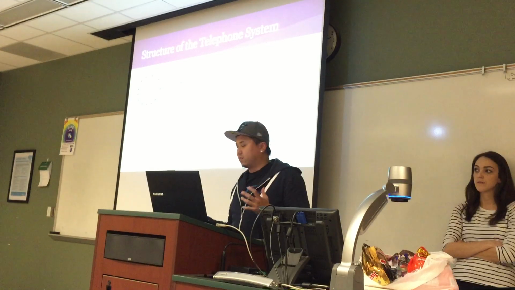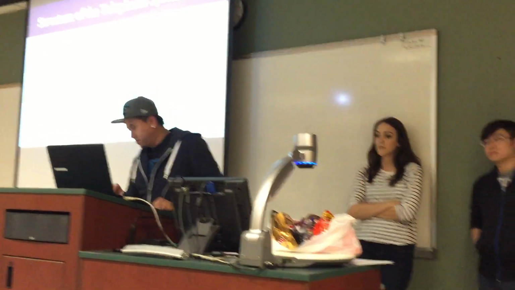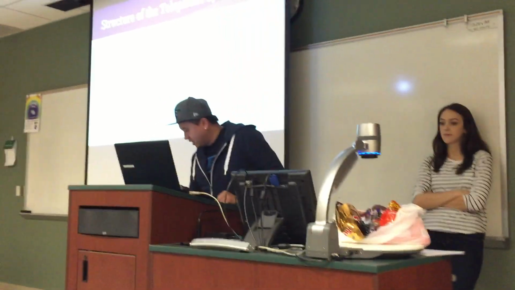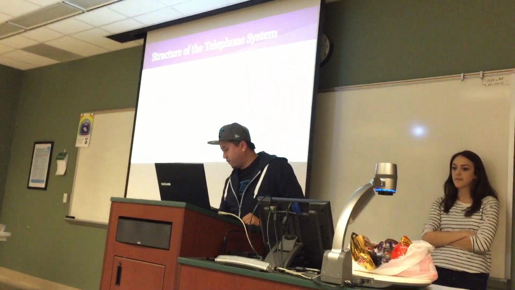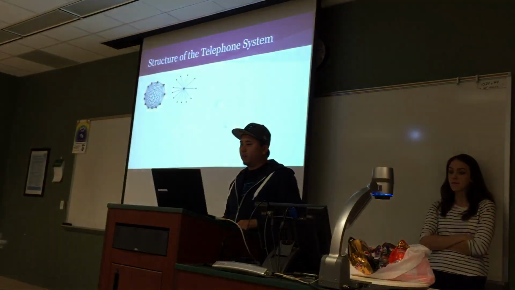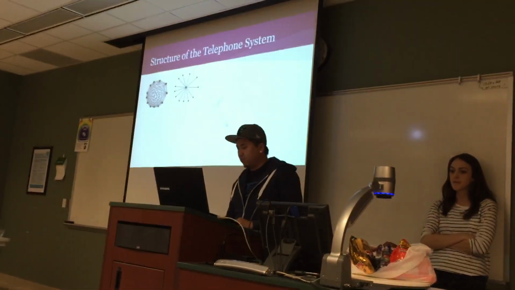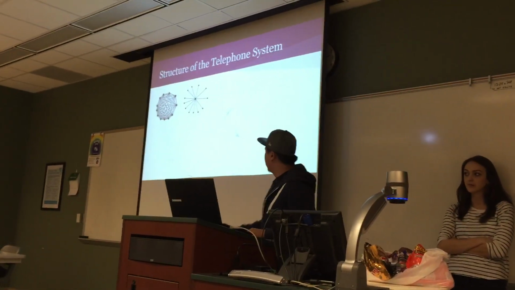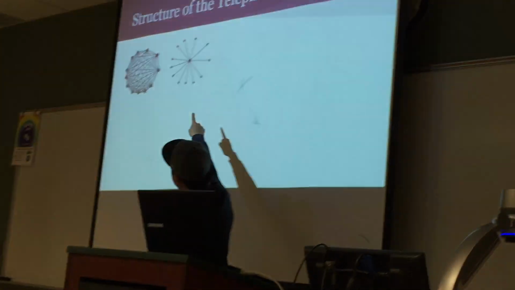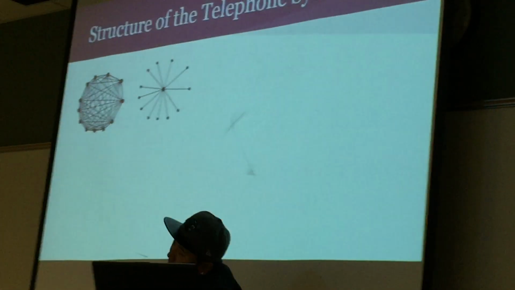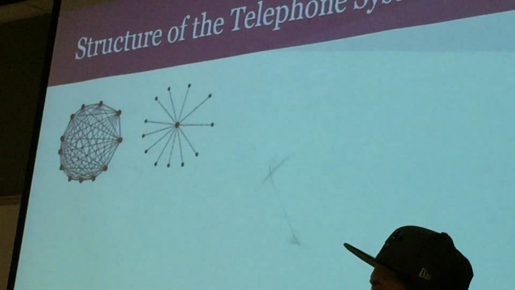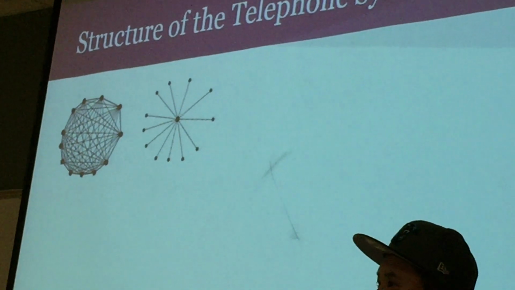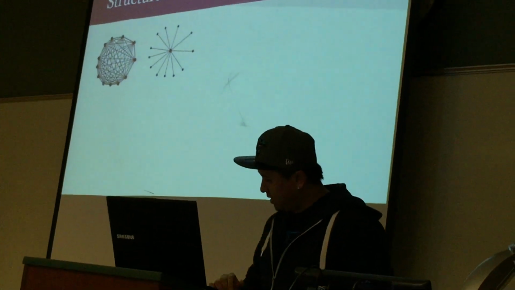That caused a lot of issues because it wasn't really practical. It wasn't until 1878 that Bell Telephone Company introduced the first switching office, which helped to resolve the issue. And what happened then was it led to the star topology, which is like this one right here. The middle dot represents the switch office, where all the lines come into the switch office, and it switches to the other end, the correct end.